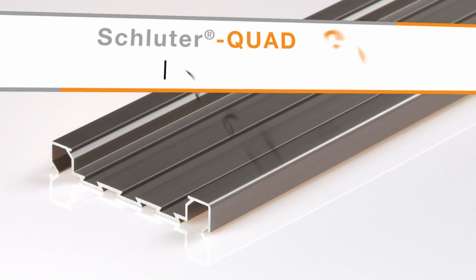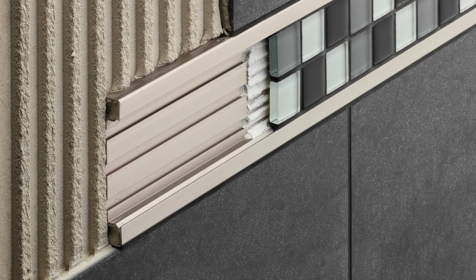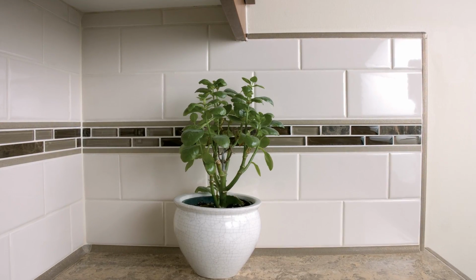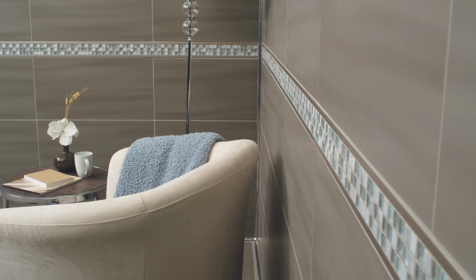Schluter QUADEC-FS is a double-rail feature strip profile that includes a recessed section to which field or accent tile is bonded. The profile can be used to produce accents in tile fields on walls, chair rails, and various other decorative applications. QUADEC-FS is available in several different finishes and provides a modern decorative design.